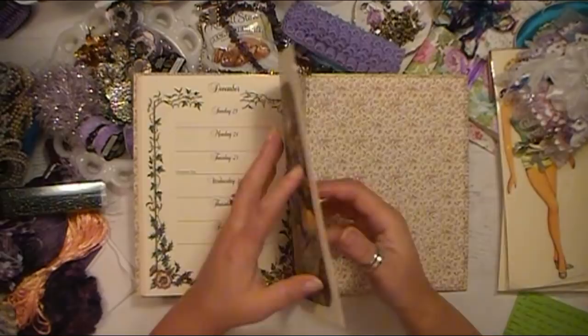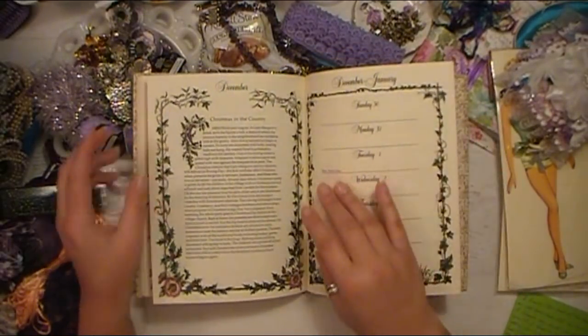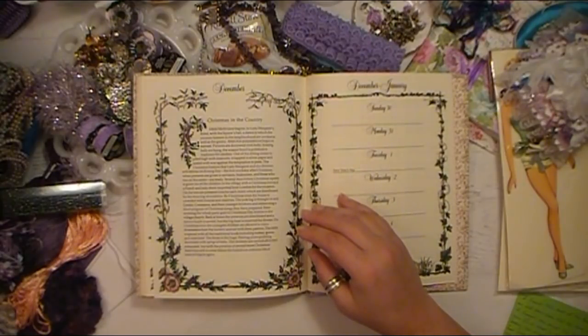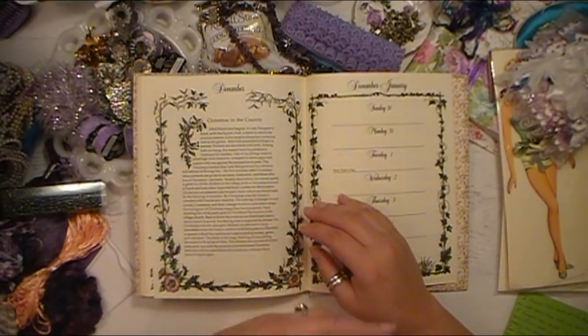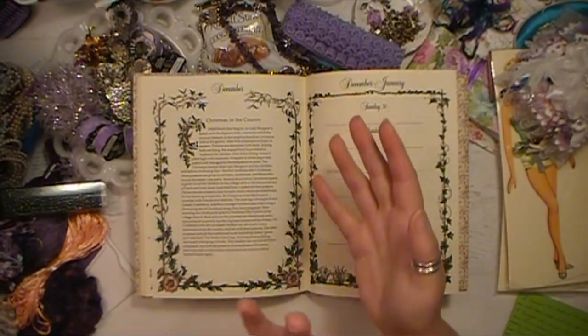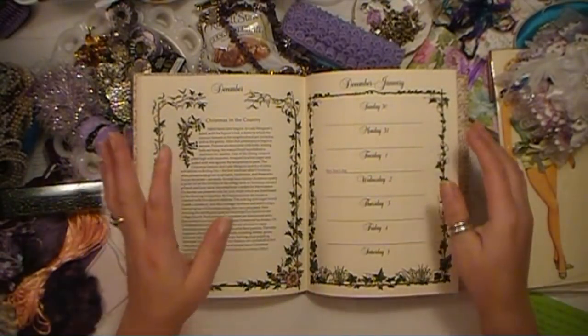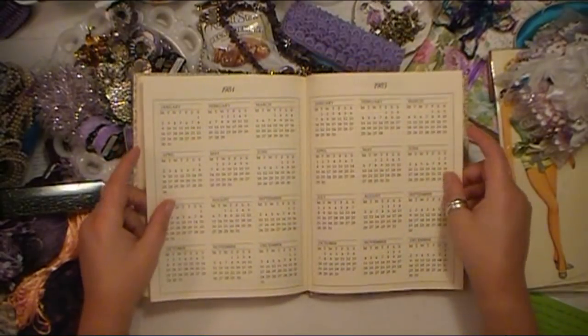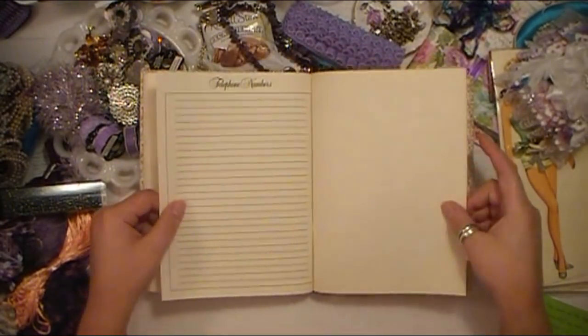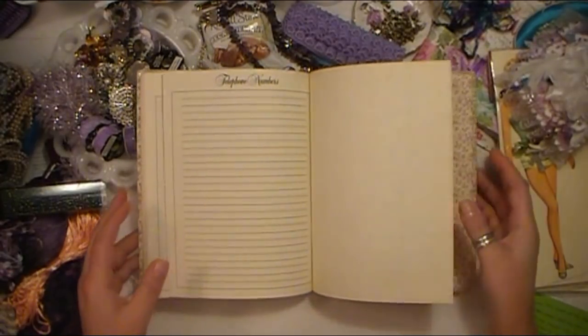I love all that. Like that movie Gaslight I mentioned. I'm sure it was a real pain to keep up the gas lights and stuff, but just the glass domes and the metal sconces on the wall, the way they looked, it just looks so awesome. Anyway, so here we go. It's got this whole big calendar on the back page, and then a place to put some telephone numbers and stuff.